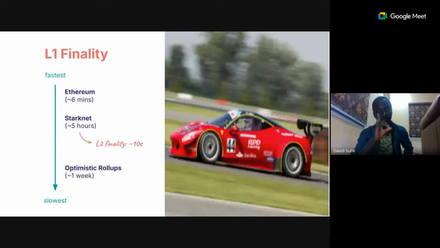This is L1 finality. This is how long it takes transactions to be finalized on L1. Imagine this is layer 1, this is layer 2, this is layer 1. The whole timeline is happening this way. So for finality to occur on L2, on this layer, it's going to be faster than on the lower layer, which is layer 1. So finality on L2 is way faster. Transactions are finalized on L2 instantaneously, in 2 seconds, 10 seconds. But this is L1 finality. After being finalized on Starknet, it still has to be validated and finalized on L1, which is Ethereum. Does that make sense?